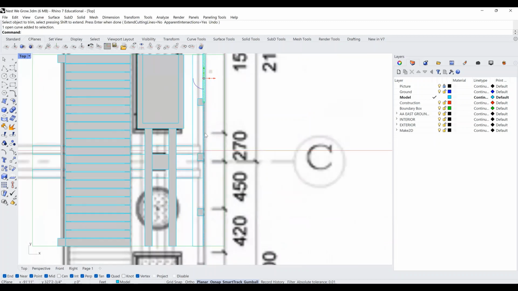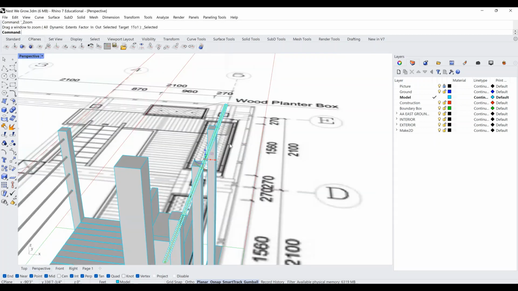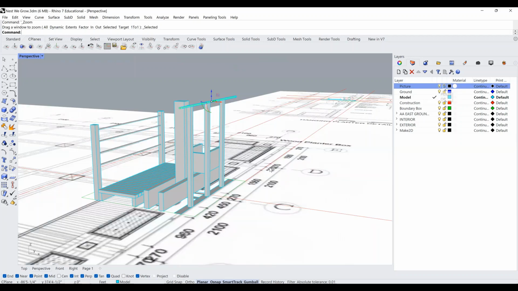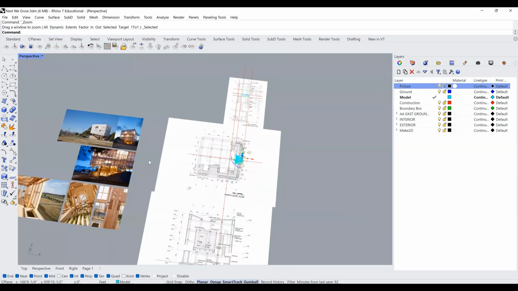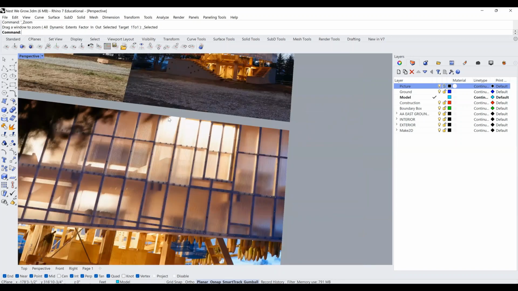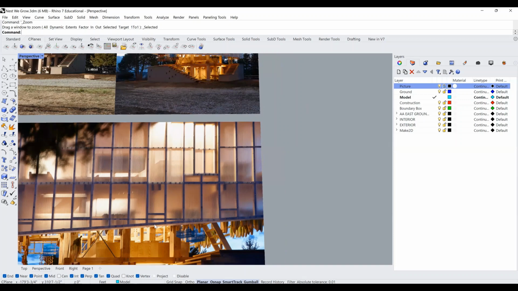And now I have at least 1, 2, 3, 4 panels of these that I need to extrude. And I'm just gonna zoom select this again. And I'm gonna turn off the picture layer. Actually, I'm gonna turn it back on just as a reference. But I know that this corrugation looks like it goes all the way down. And I'm just gonna treat this for the purpose of this tutorial that all these panels are one panel, for one frame, and that they go all the way down to this bottom part here.